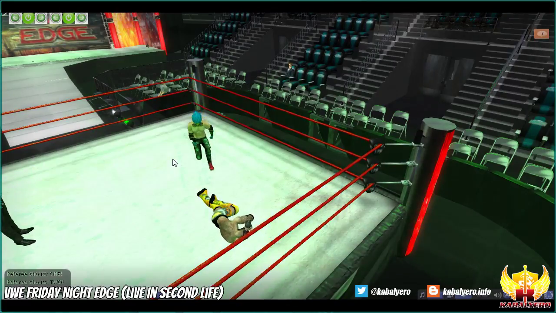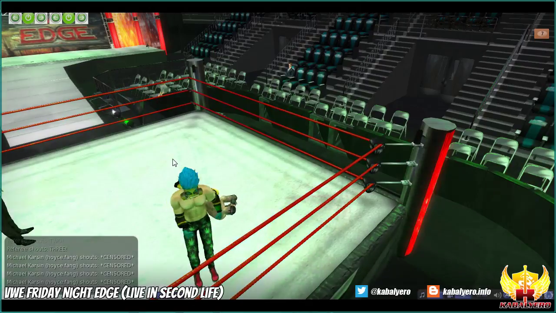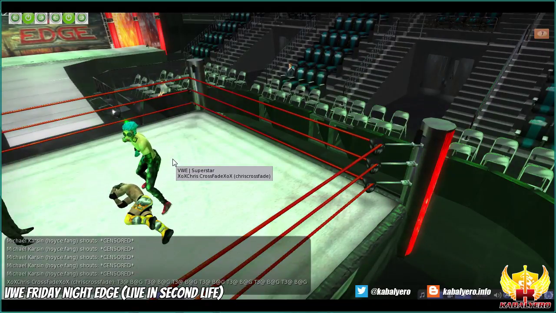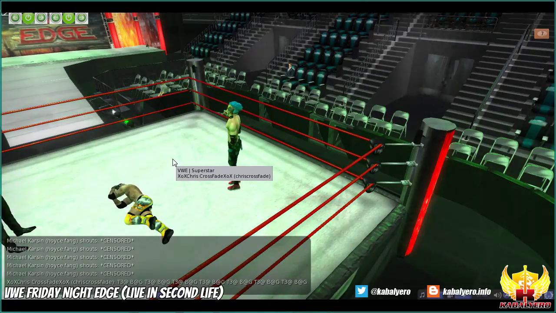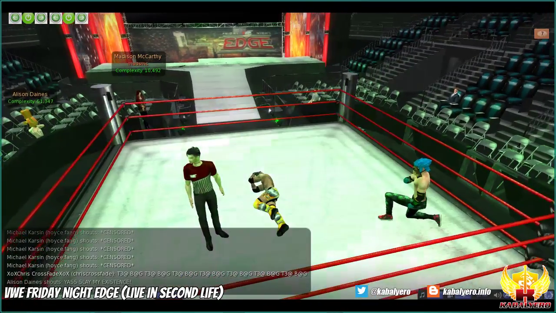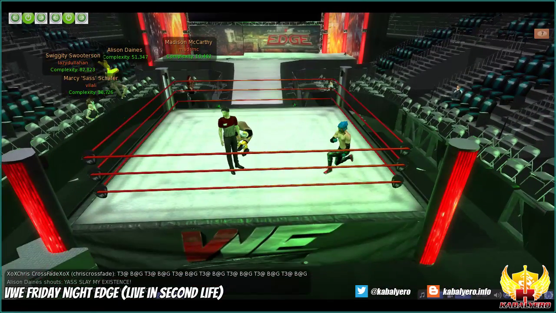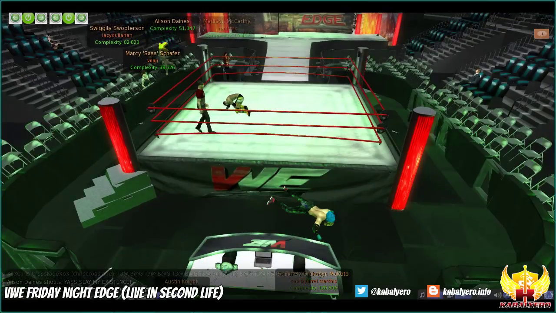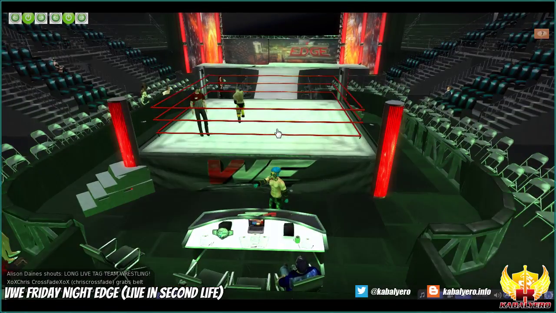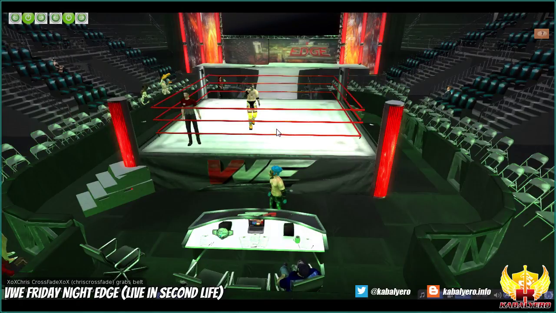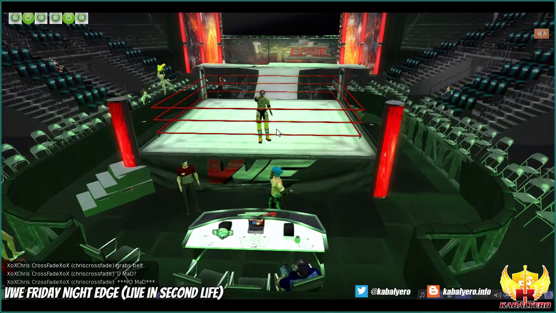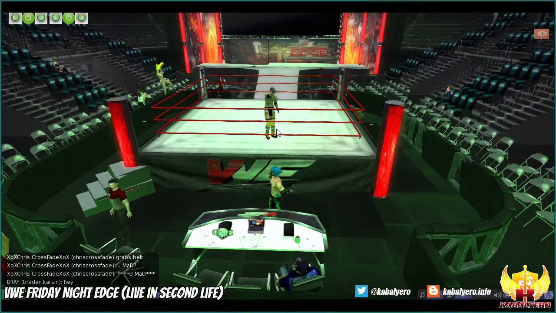the pin, and he counted 1, 2, 3, and the winners of this match are the team of Chris Crossfade and Matt Asadar. Okay, so is that the final match of the evening? Again, that was an exciting match. There were some cheap moments initiated by the Karsin brothers, and look at that, the lady out there still celebrating. But still, Chris Crossfade and Matt Asadar were able to take home the win.